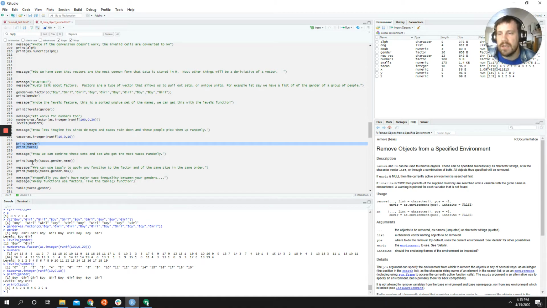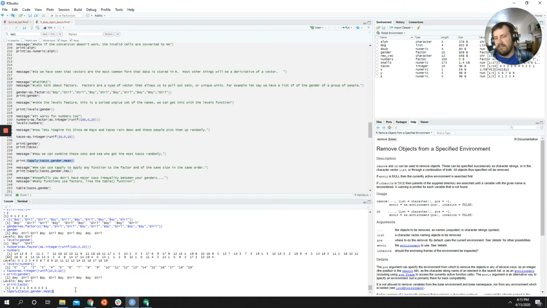We can use a function called tapply now to apply a function to these two lists. So what we're going to do is we're going to use tapply, and we're going to say, okay, look at the list tacos and the list genders. I want you to put them together, and I want you to tell me the average.